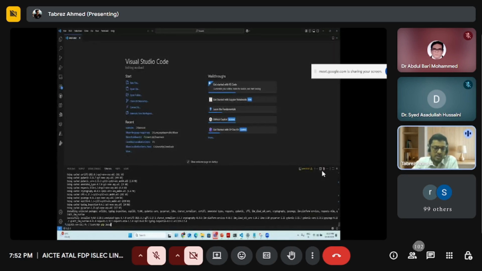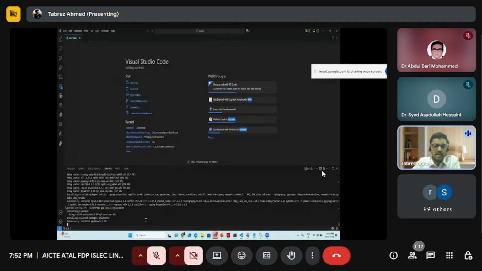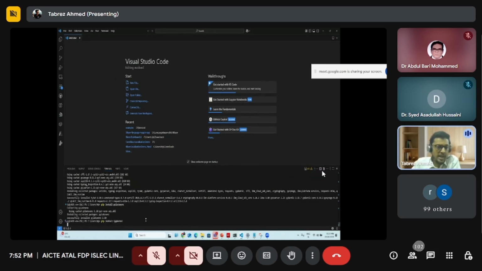Then the other package we need to install is pip install pylatexenc. This package is used for supporting the runtime environment for IBM. Then we have another package, pip install ipykernel. This is for JupyterLab.